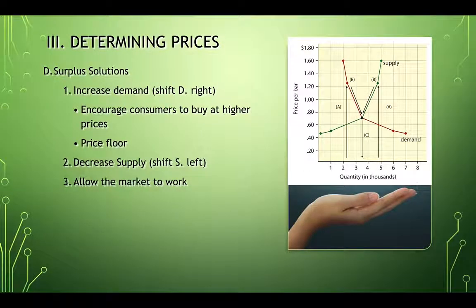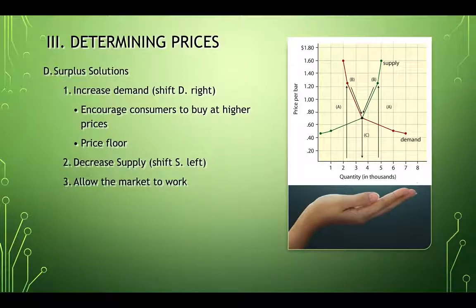The third and best solution is to allow the market to work. So I'm going to gradually reduce my price from that $1.25 that I wanted to sell all those candy bars down little by little until I meet the equilibrium point. It's going to take time. It generally is trial and error. But once we can get to the point where I sell my excess surplus, then I have met that equilibrium point and I no longer have those leftover goods or services. And so this is generally your best option.